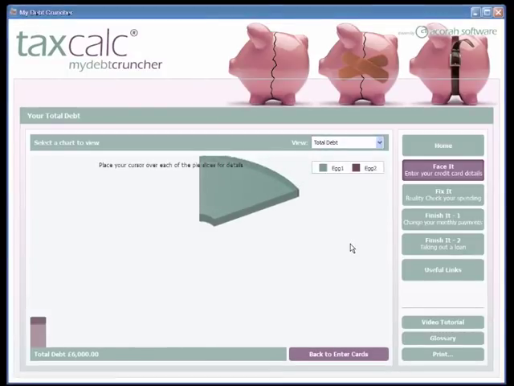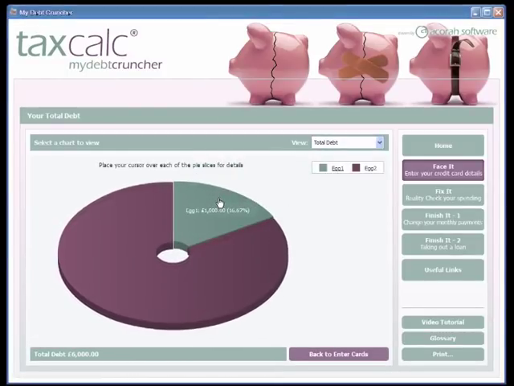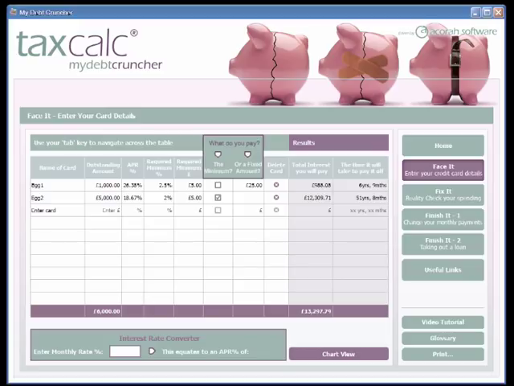Now, it's really important to bear in mind that these results are only estimates based on the information that you've entered. Credit card issuers use over a dozen different methods of charging interest, and we simply can't account for every variation. If you had two cards from different issuers, but with exactly the same APR rate, and use them in exactly the same way, one could end up costing you much more than the other just because the interest might be calculated differently. It's now time for you to start listing your cards and facing your credit card debt head on. When you've done that, work your way through the next few screens.